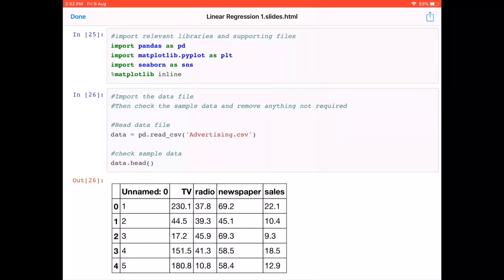Before we write any code in the industry, what we do is create a roadmap or flowchart where we mention all the steps that we are going to perform. We also create documentation so that if somebody else is trying to read our code, they should quickly get an understanding of what we are trying to achieve here. If you see here, we have clearly mentioned the first step is to import the relevant libraries that we are going to use.